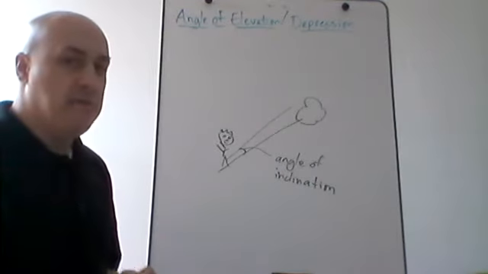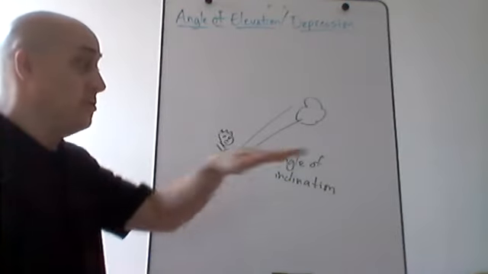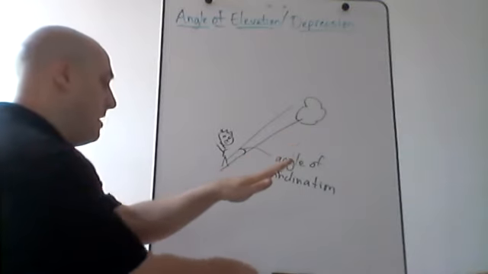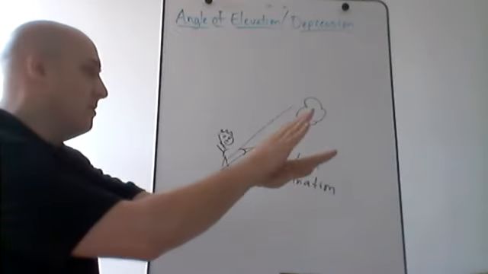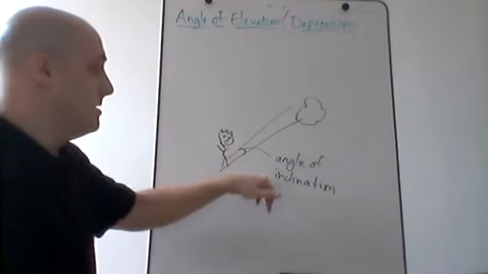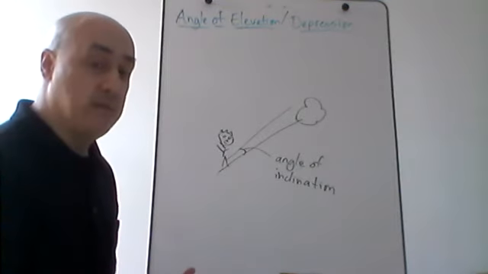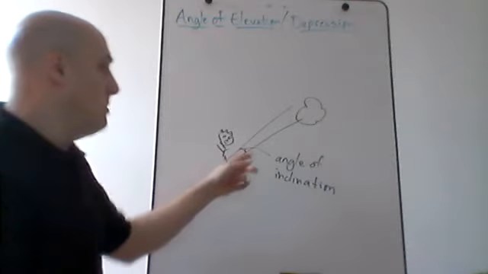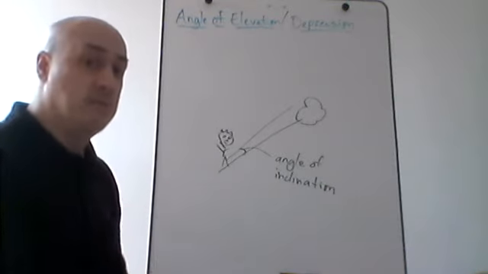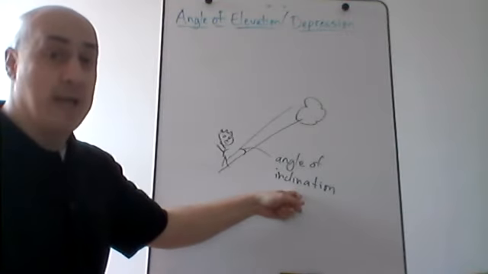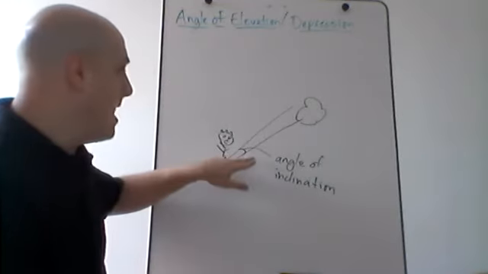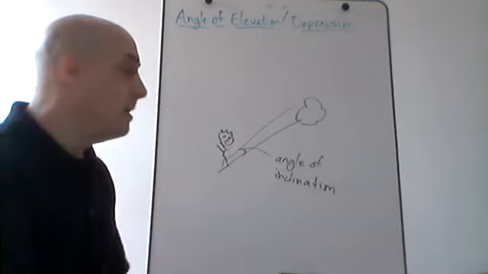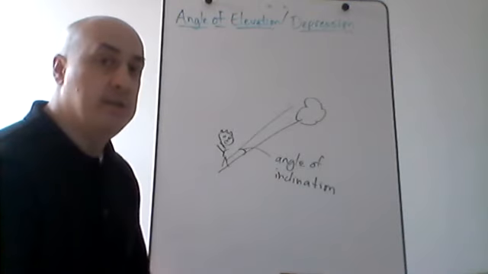We don't call it the angle of elevation because that angle is not defined in terms of the horizontal. It's defined in terms of the slope of the hill. If I look up from the slope of that hill, the angle between those two slopes is the angle of inclination, not the angle of elevation. It's just a terminology thing you have to be aware of. In some word problems, if you don't define it in terms of the horizontal, they use a different word. They use angle of inclination, but it's just the angle between the physical object, the hill or whatever, and the direction that you're looking. That's the terminology we need to use to do these problems.